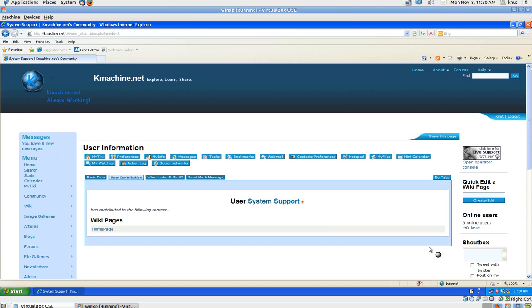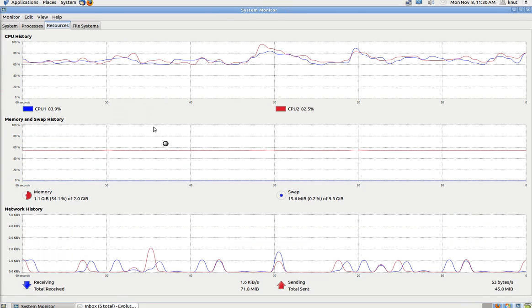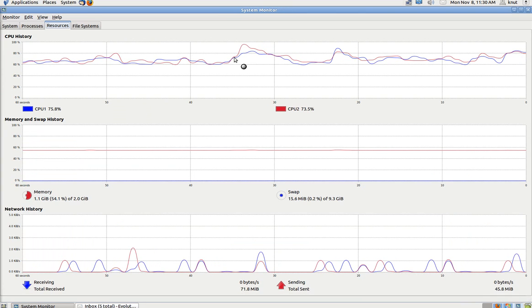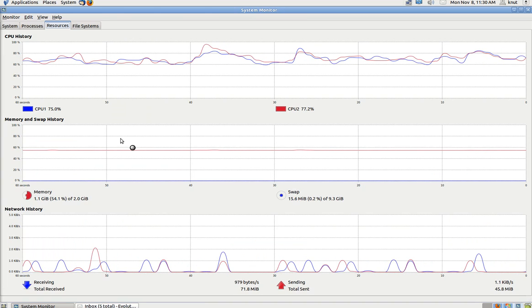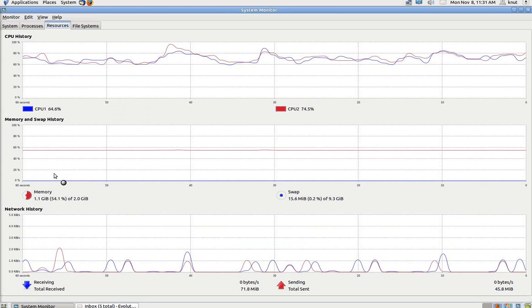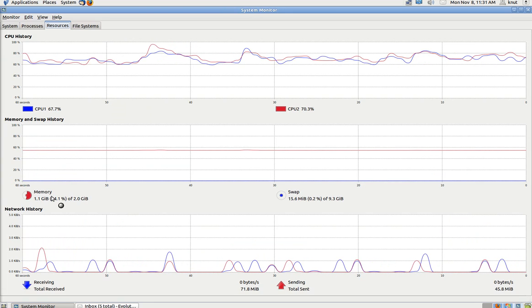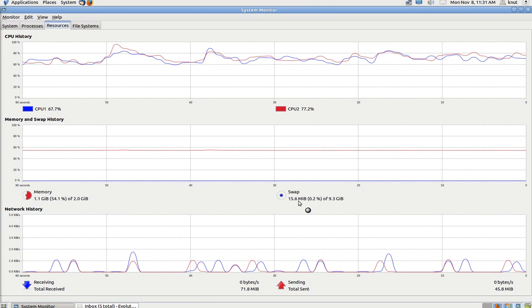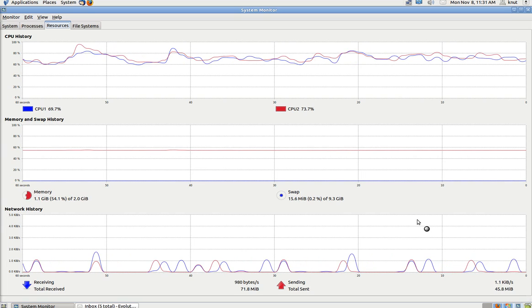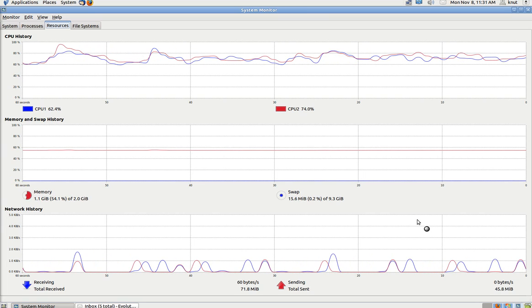But enough about Tikiwiki and my website. I just wanted to show you that because we do have a little problem with the Explorer in Microsoft. I'll bring you back now to the System Manager, and you'll see that because I have XP running, I'm slightly running over 80%. My memory now has jumped from approximately 600 meg to 1.1 gig. And you'll notice that my swap file is growing because I'm running the recorder and a virtual box.